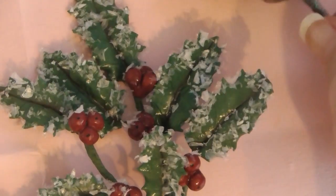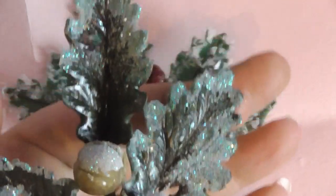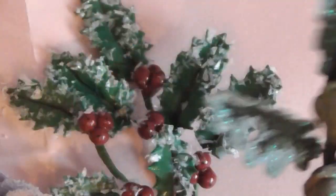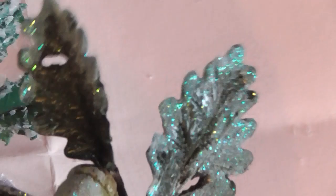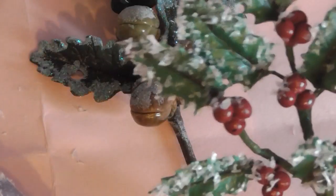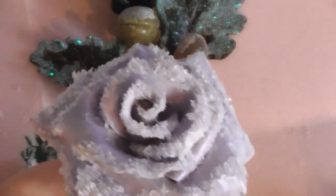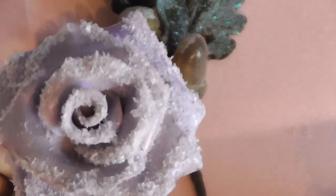But at the same time, I like this one because of the amount of sparkle and how glitzy that is. It's really, really pretty. And like I say, I would like to mix the two together, and I will have a go at it at some point, but I can imagine that this is heavier than this, so this would all go to the bottom. Okay, and then we've got the snow from Hobbycraft, which does look okay, in all fairness.